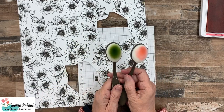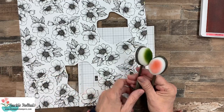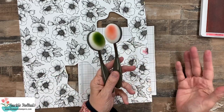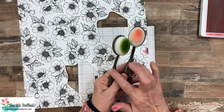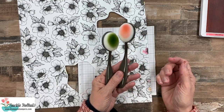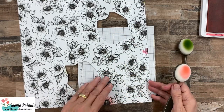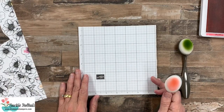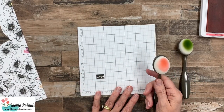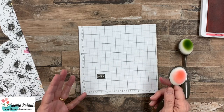Now they come in packs of 2. Now I've seen where people have gone all out crazy and they've bought one for every single color. They label them, you know, we're using Flirty Flamingo and Granny Apple Green. Honestly, I'm not buying 40 of these things. I think a few will do. I think the key is keep them in kind of the same color group. Like this one, I will probably always use this in pinks, okay? Pinks and reds or whatever.